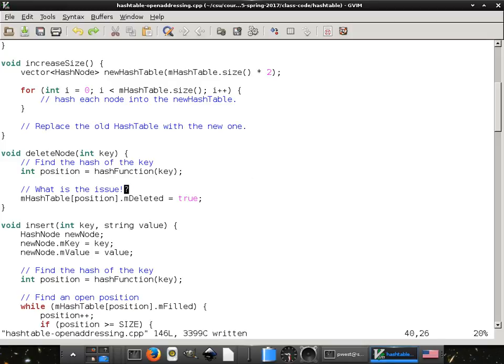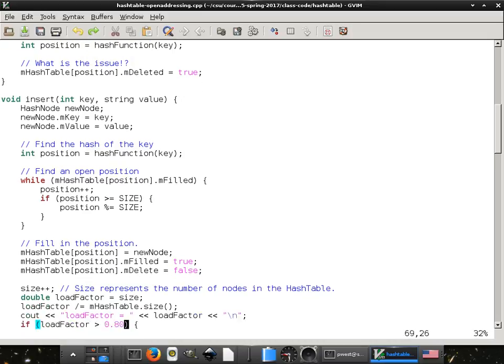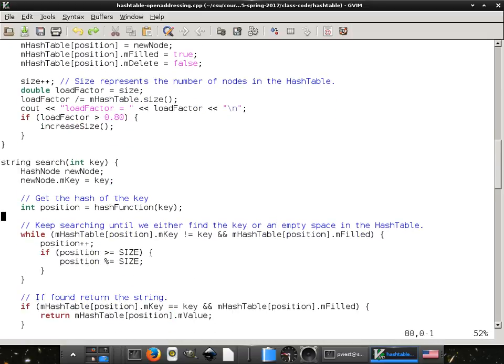Also, what if there's a collision? What if you're trying to delete Suzanne, but she's not in the right place? So you got to check. You need to probe. Search. Keep searching until we find a key or empty space in the hash table.